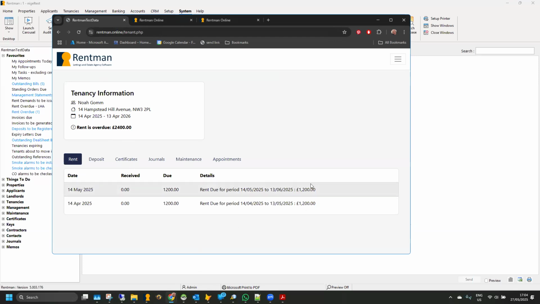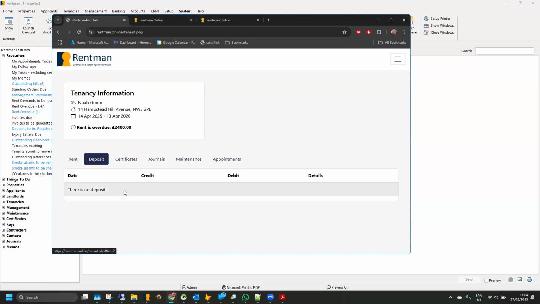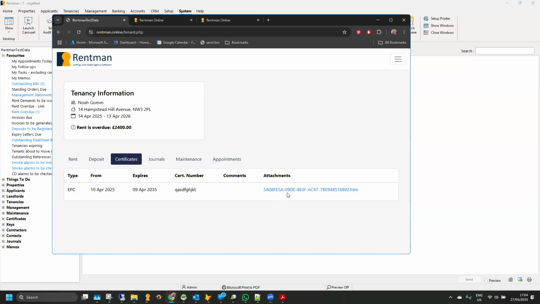This information, we can configure it so the tenant doesn't see it should you wish. But the tenant can see the rent due, rent received, deposit, typically that's posted to, received and then posted to the scheme. Certificates that are active throughout this tenancy, and they can click on here to see them.